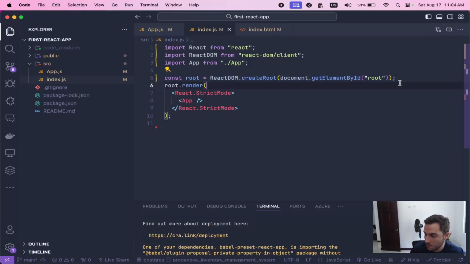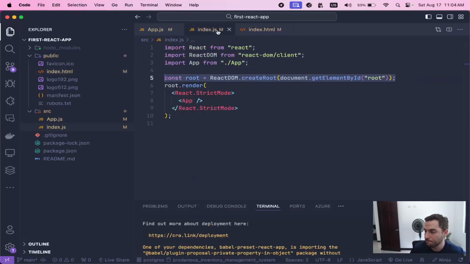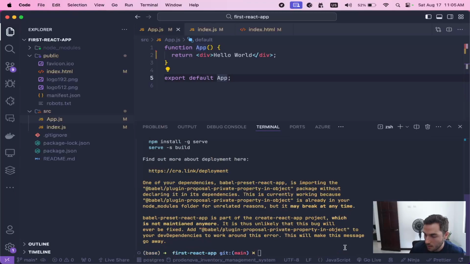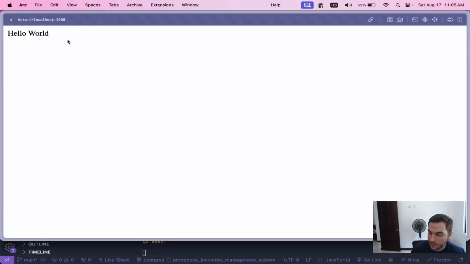In this case, we specify this element that in our case is the whole container inside of our body. So basically our whole application. And then we say inside of it, we want to render this component. And this component simply has a hello world. So now if we go and execute npm run start, it starts the development server for us. And as you can see, it simply rendered hello world because that's what we specified.